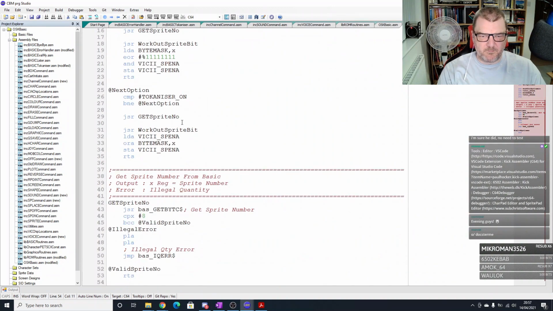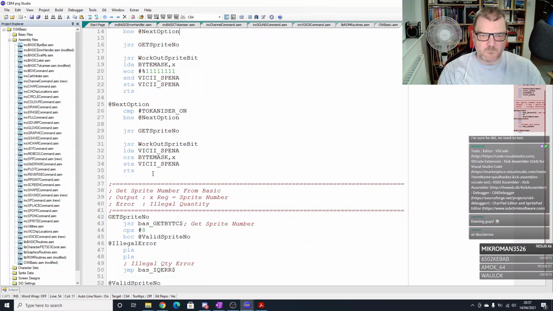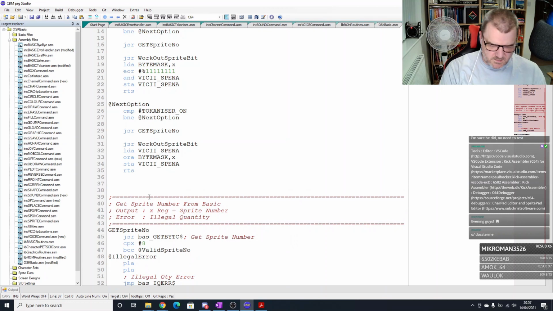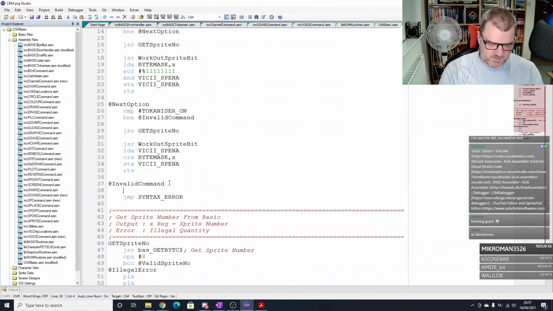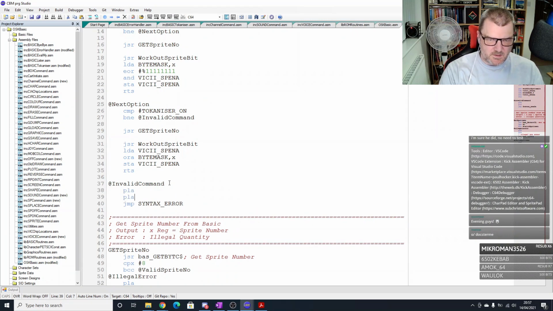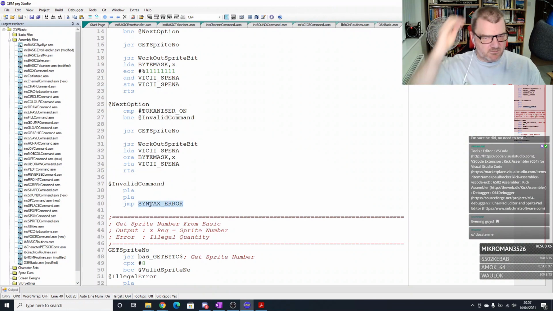Because it was just looping there. So we'll do that, but first we need to pull the return address so it can do the syntax error.